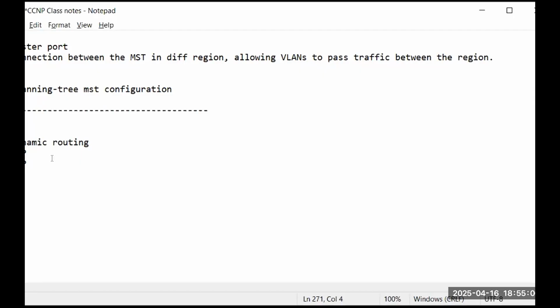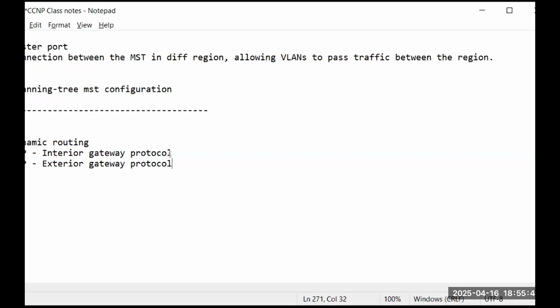Yeah. IGP is Interior Gateway Protocol. So under these two categories only, all the routing protocols fall. Based on the different routing algorithms, it's been categorized.